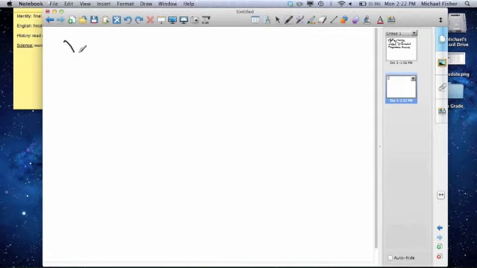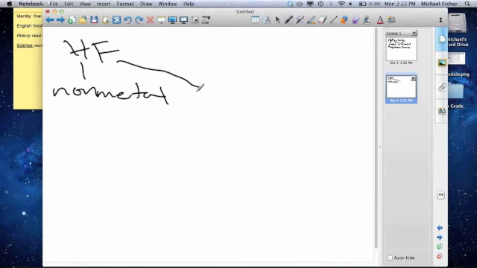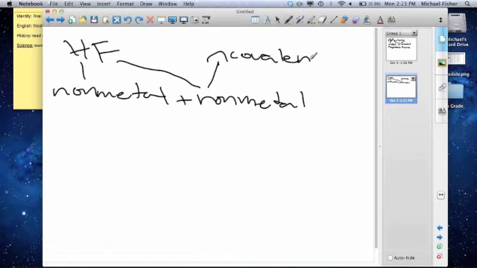Okay, now we will be talking about the compound hydrogen fluorine, HF. Again, the first step is to determine what type of bond, and because this is two nonmetals, we know that it is a covalent bond. With covalent bonds, you do use prefixes, so the name of this compound would be hydrogen monofluoride.